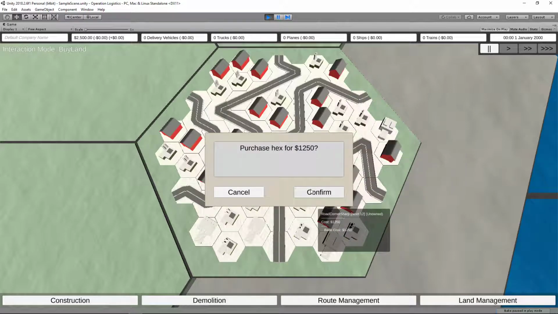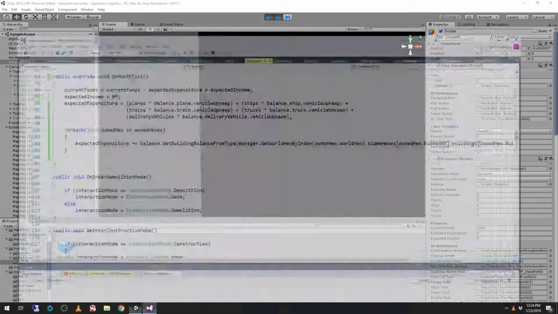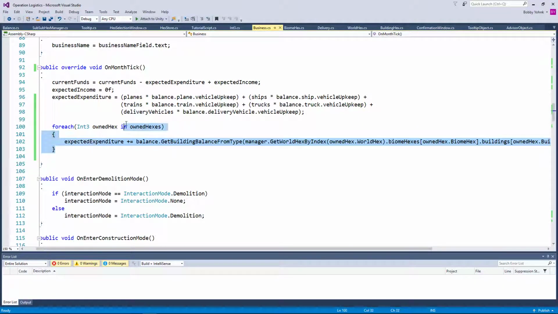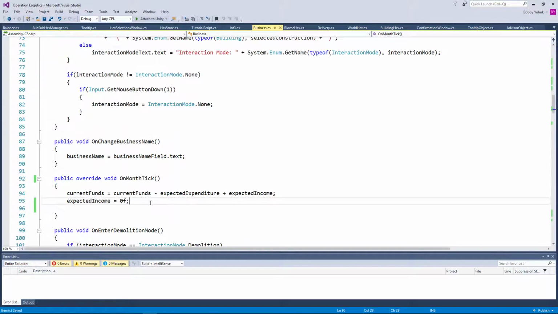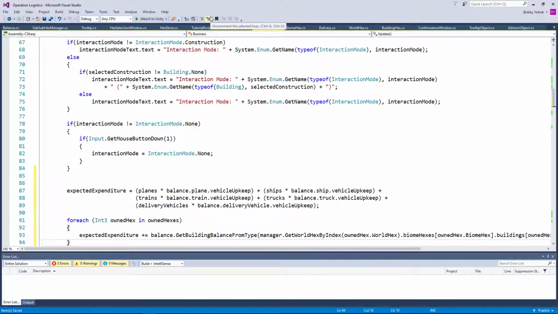and our expenditure should immediately go up when we purchase this. And it did not. Why did it not? Because it only calculates it on month tick. That's why. This expected expenditure should probably be recalculated in the update for right now.